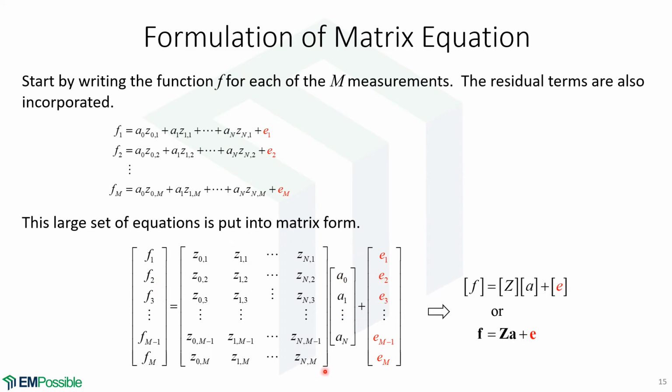So this is rather busy, and rather than keep writing it this way, there are two ways that you'll see this written more compactly. I tend to like to use lowercase letters for column vectors, although there are times I have to deviate from that. Uppercase letters for square or rectangular matrices. So here's our F, here's all of our Z's in that big matrix, here's our column vector of line fit coefficients, and then this column vector of residuals. We can also write it this way, and I like to use bold letters, these fat things that contain a lot of numbers. So either way, it's more compact notation.